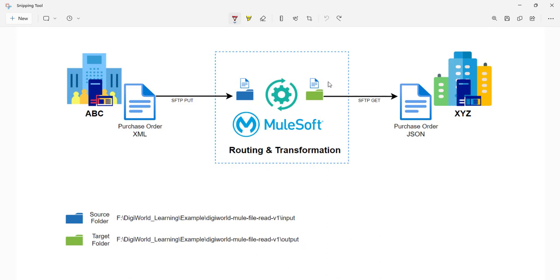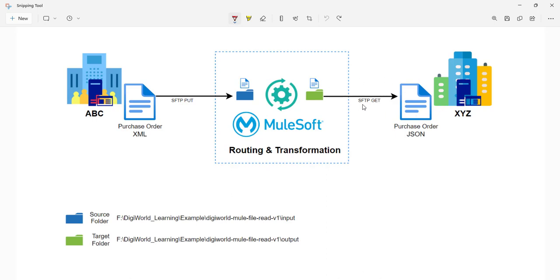And we are assuming that once MuleSoft transforms the purchase order XML to a purchase order JSON file, it is the responsibility of the XYZ organization to get that file from there.